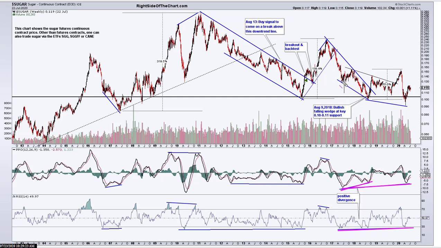Back at this point in time, we had positive divergence, and these are the things I look for. I pointed it out, and that led to, from that point, a rally of 55%. I don't know if you can make it out here in the box. And so that was a 55% rally in sugar from that point up to this point.